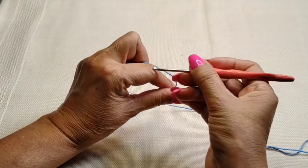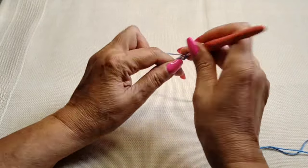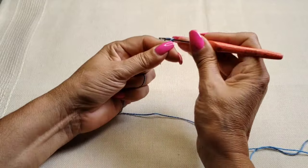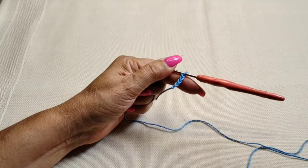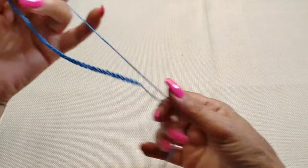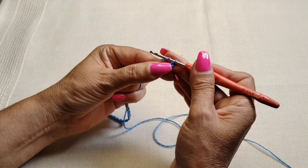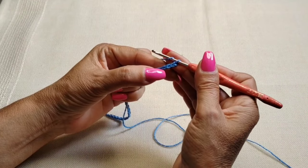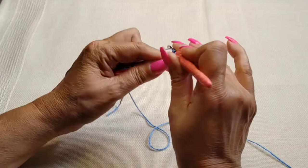Okay, everyone, so I'm going to start with 38 chain stitch. 1, 2, 3, 4, until we have 38 chain stitch. I've done my 38 chain stitch. I'm going to go back on my 7th chain, so counting another one on the hook, 1, 2, 3, 4, 5, 6, on my 7th chain, grabbing those 2 loops.